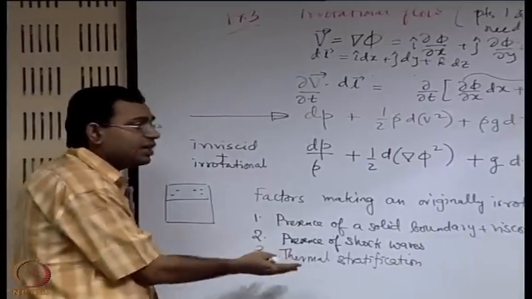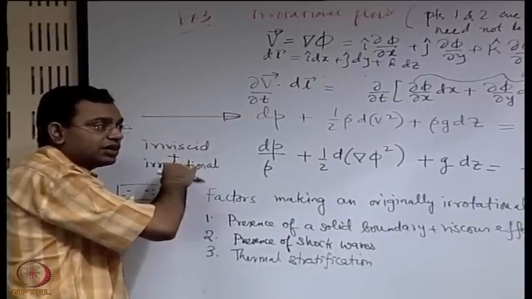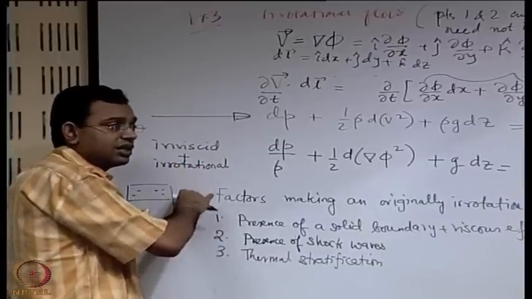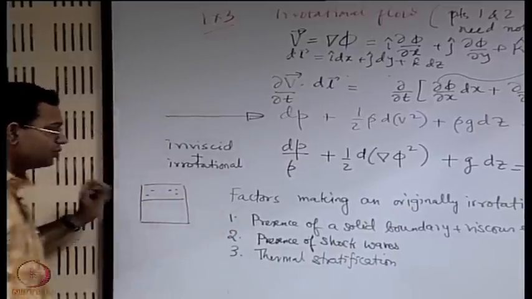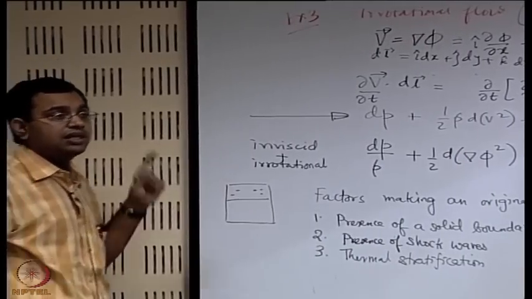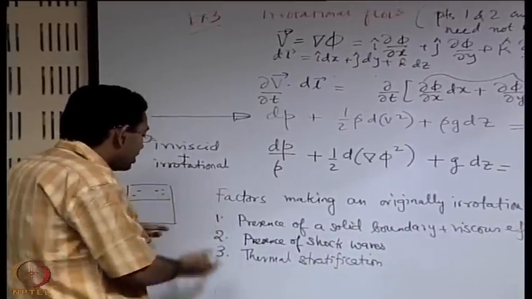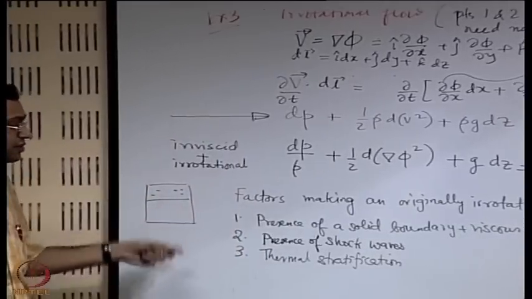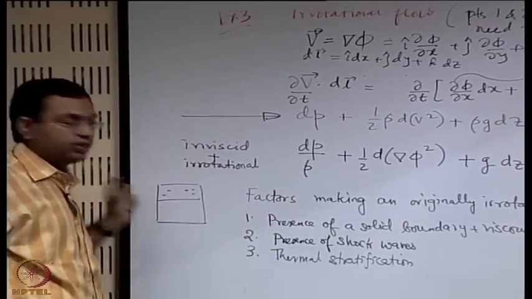So thermal stratification means there is a thermally stratified layer that is being created, because the density gradient is being created by the temperature. So the hottest ones are at the top and the cooler and cooler ones are further at the bottom. So you create a density gradient, but the density gradient is not created by a change in pressure but by the temperature gradients prevailing in the system, and that also in a direction oriented against gravity, that is known as thermal stratification. So if you have such stratified layers, then it is possible that it makes the flow rotational from irrotational.